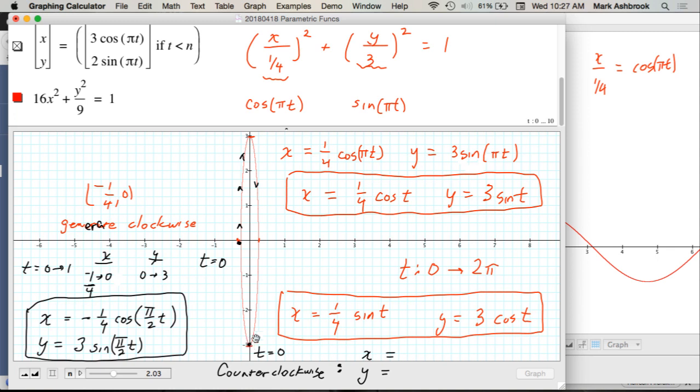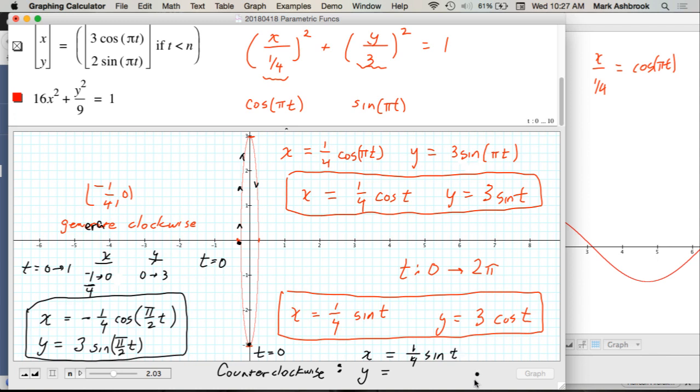So what will the x-coordinate be? Will it be sine or cosine? And then will it be positive or negative sign? Positive sign, right? X is going to go from 0 out to the max, back to 0. So it's going to be sine, and we need it to be 1/4 sine. And again, the argument doesn't matter, right? I could put t, I could put pi over 2t. Just know that more or less of the curve will be generated for the same change in t. So I'll just do t now.